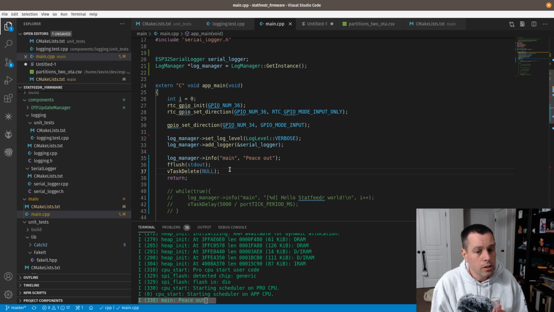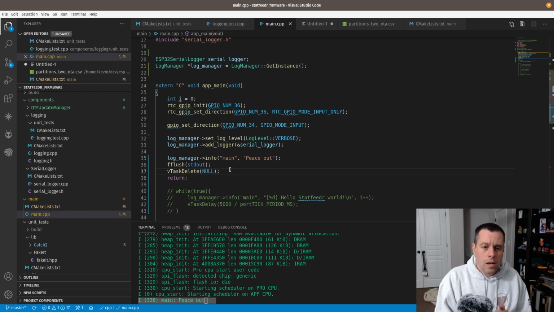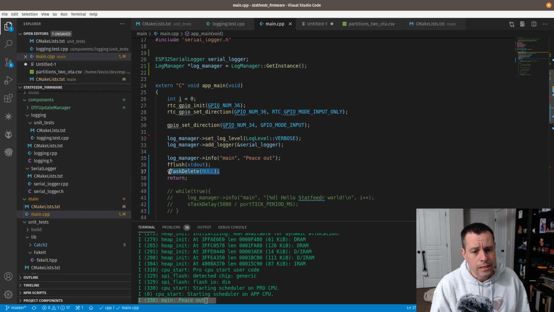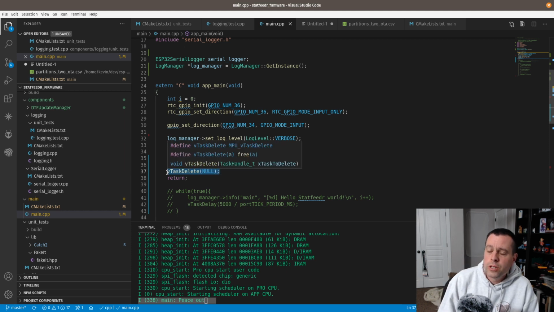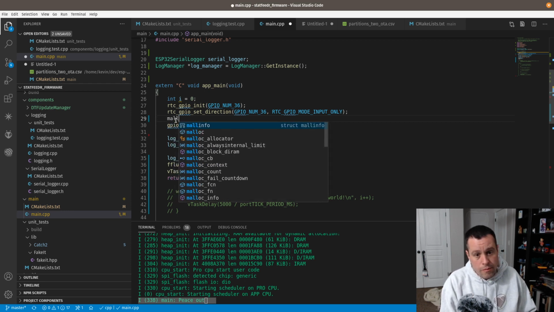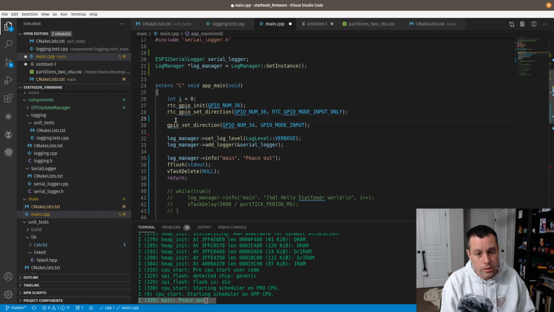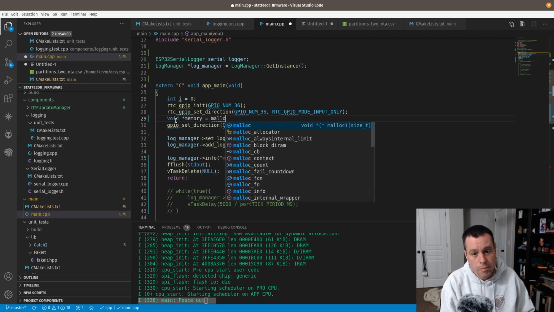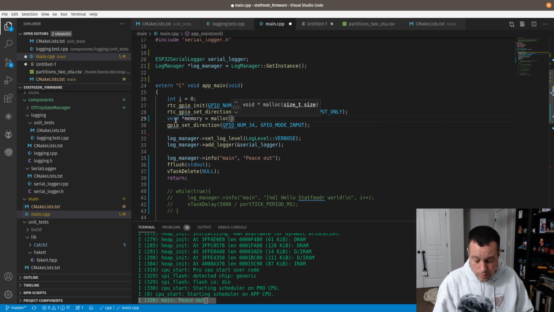One thing I should mention that I've learned through this, and this was obvious to me, but the docs mention it, and it should be clear to everybody. vtask delete does not clean up any resources that you've acquired in the task. So if I were to malloc up here, like create some amount of memory, I need to assign it to something. So like a void pointer memory equals malloc, and then grab whatever 500 bytes of memory.